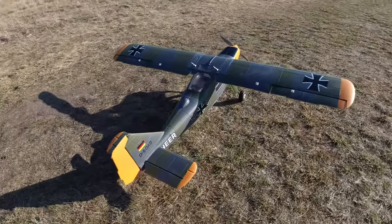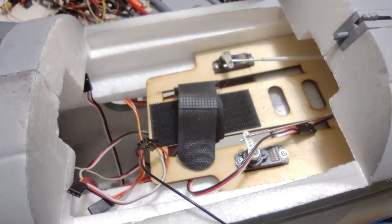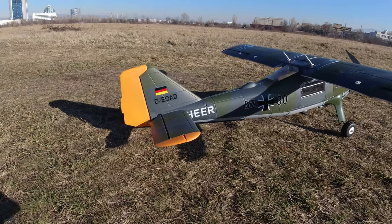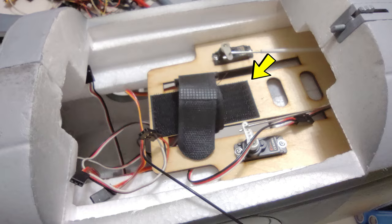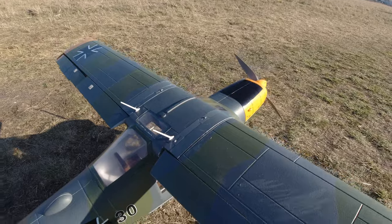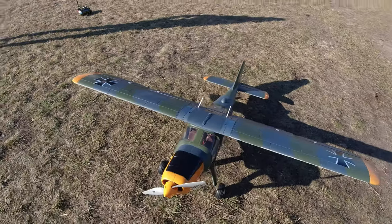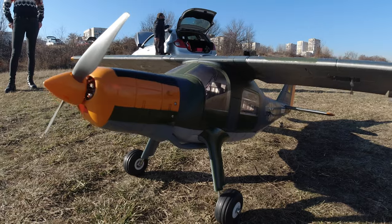It has been a while since I've dealt with a plane which has its tail servos inside the fuselage right under the wing, as opposed to back at the tail. But since this is not an FPV model and was not designed with that in mind, and also given where the battery is supposed to be, the goal was not to move as much weight to the tail as possible - so as to make room and to make it balance-friendly for adding larger batteries and FPV gear to the front. Those tail control rods do need some stiffening up, but all in good time.